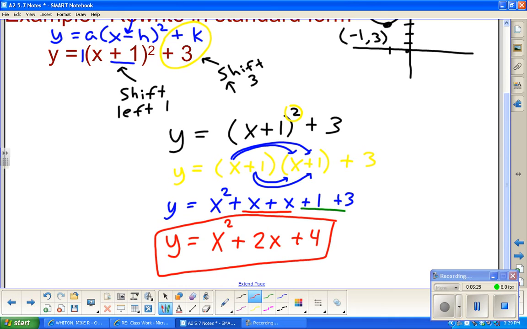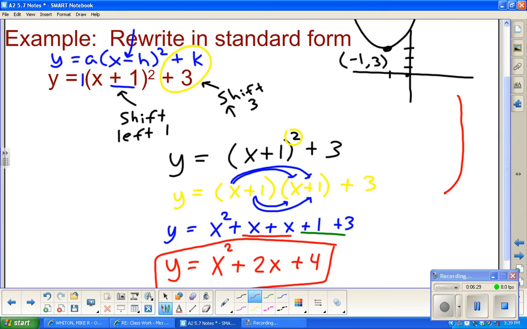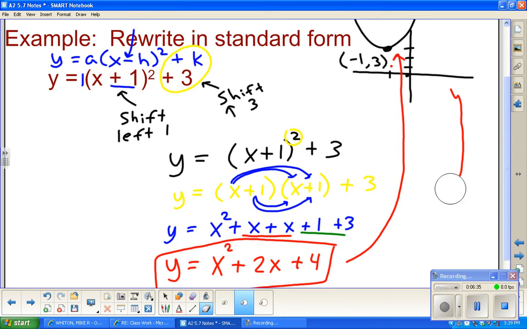Okay, so it's the same graph. It would look just like the one we drew up here. It's just written differently. If we were to check it by graphing in the calculator to make sure that those two things actually are the same, they should produce the same graph. So let's do that. I'm going to pull up the calculator and give it a look. If you guys have one on you right now, you can do it too, or you can just watch. We'll prove that these things are the same, just written differently.